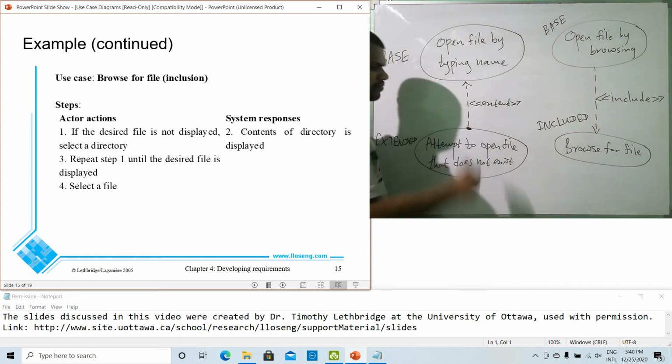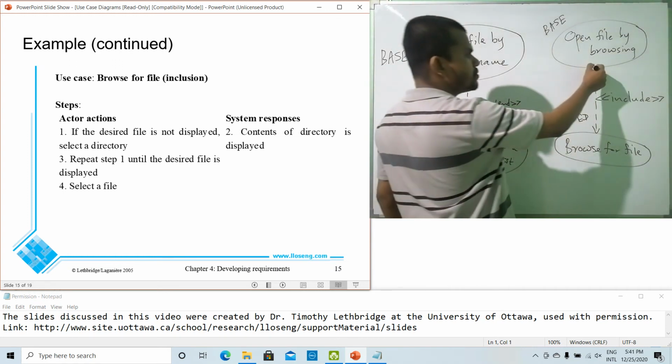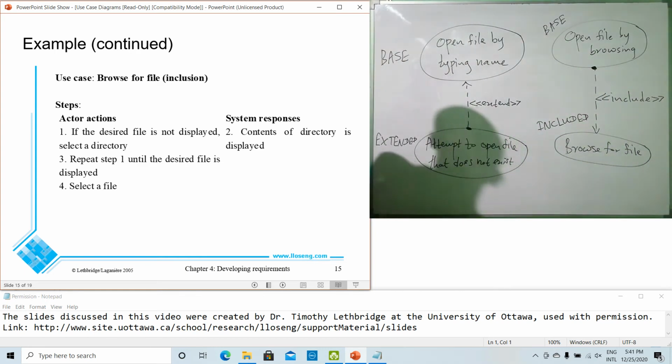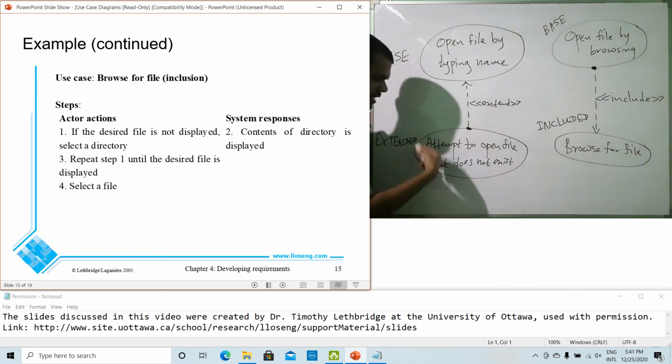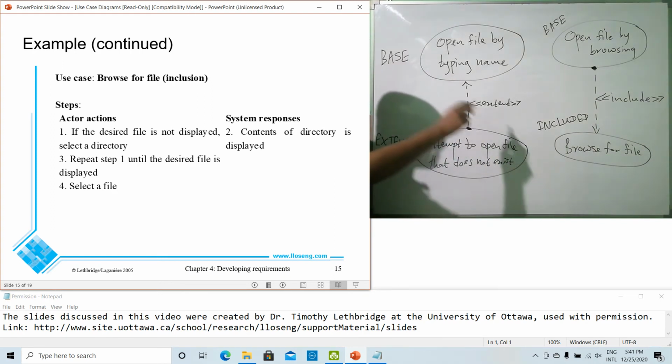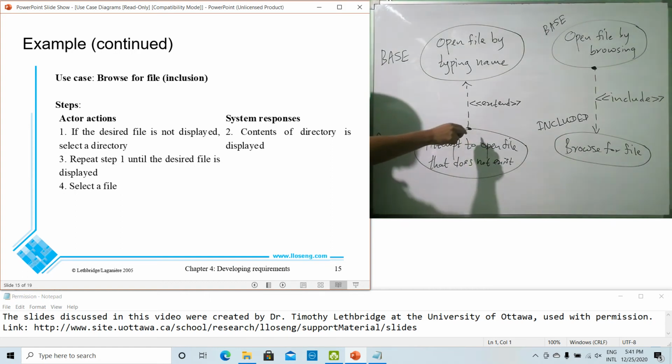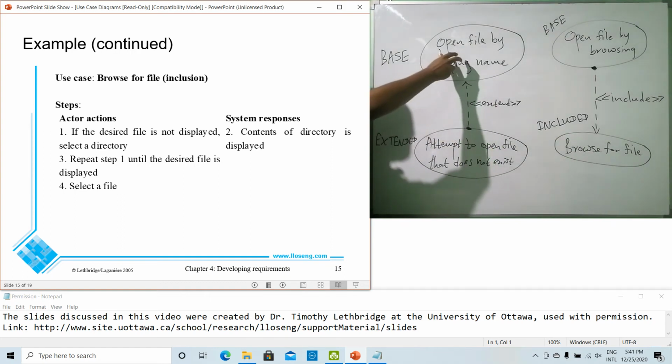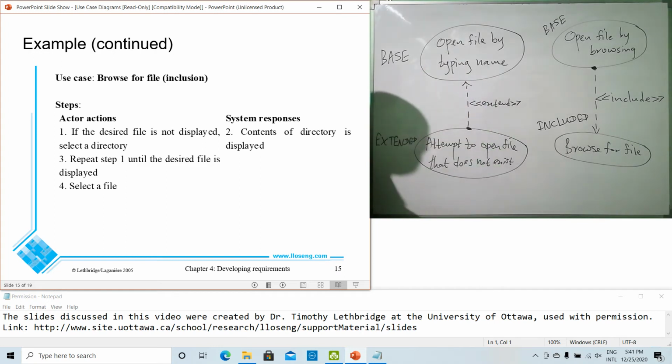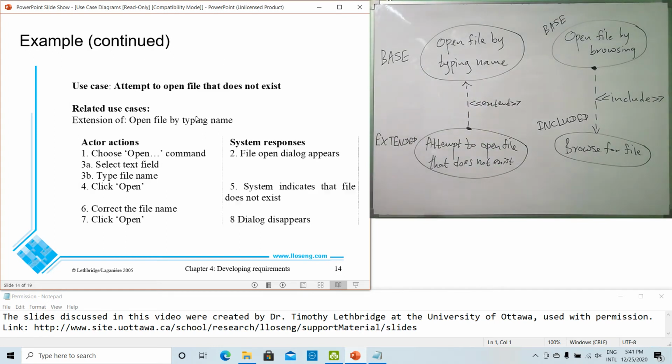Now the base of the arrow is here, and the base of the arrow is here. In the description of this particular use case we have to mention that this is a related use case to this one. If you look at this, attempt to open file that does not exist, there you can see it is an extension of this one.